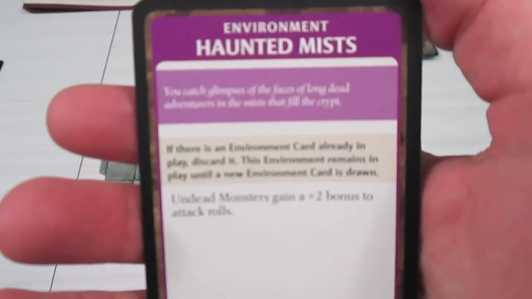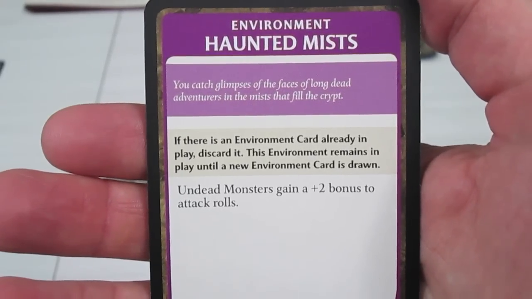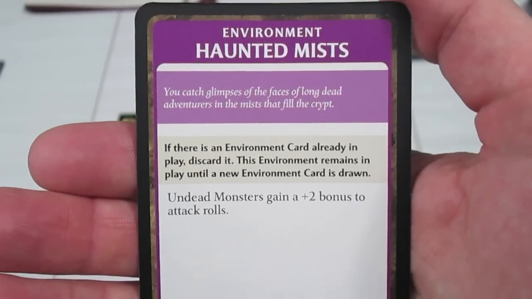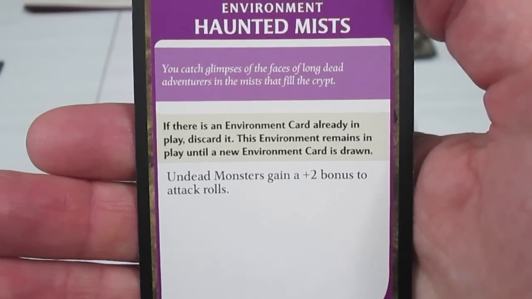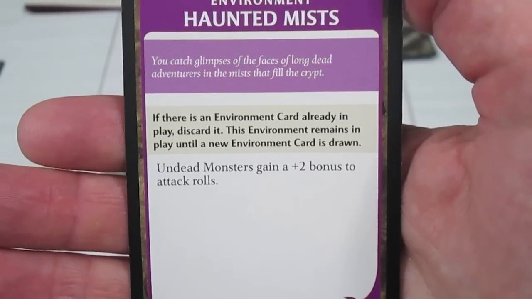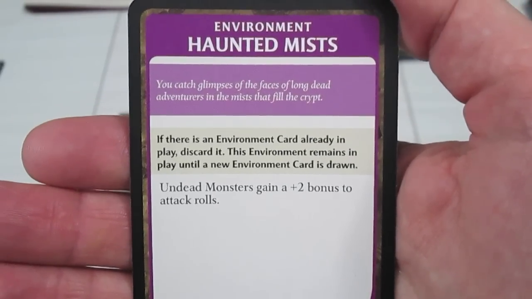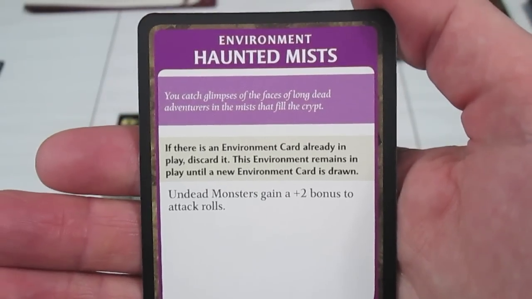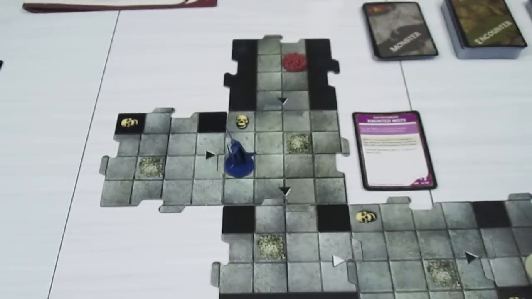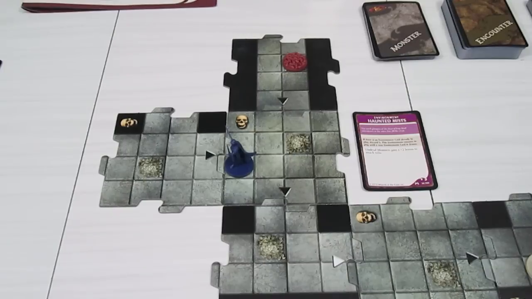And we have Environment, Haunted Mists. You catch glimpses of the forces of long-dead adventurers in the mists that fill the crypt. Oh, great. It says, undead monsters gain +2 bonus to attack rolls. That's not so terrible. It means they're going to hit us a lot. And is Strahd considered undead? Doesn't say undead on his card. It just says vampire, but I'm assuming we can assume he's a vampire, he's an undead.